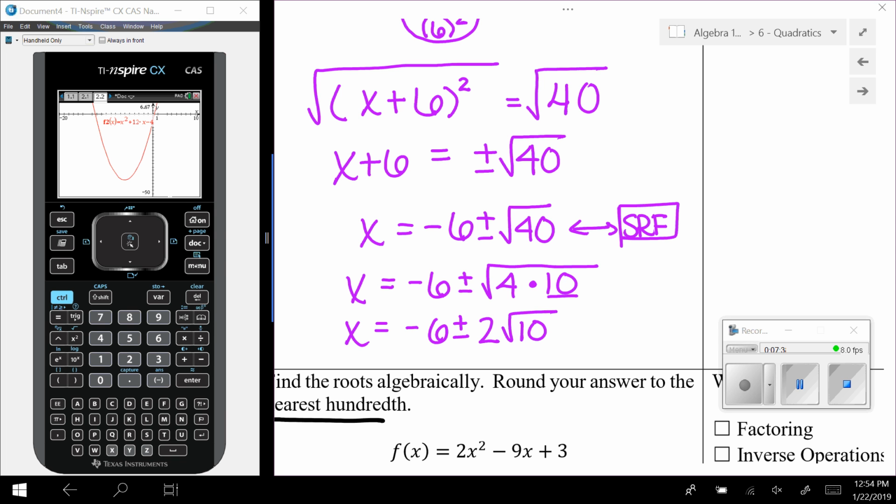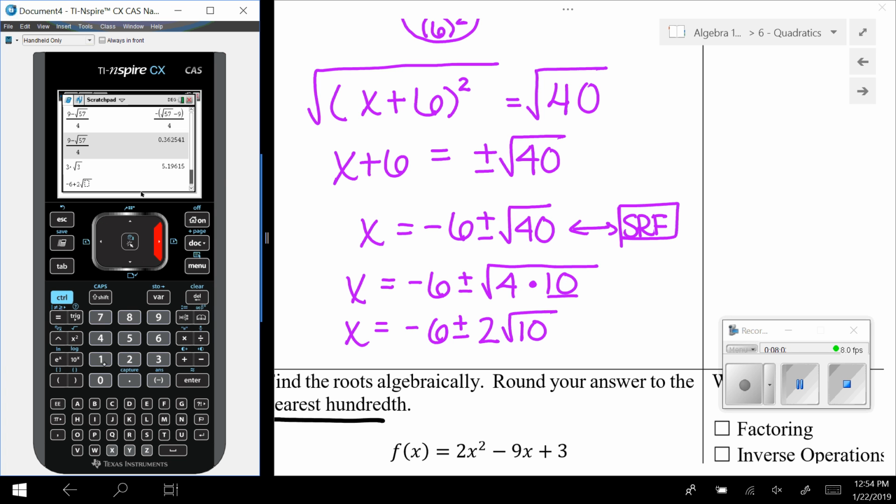What I'd like to bring your attention to is the fact that you can check your work. So I have graphed the function. I'm analyzing graph, and I'm getting my zeros right now, okay? So it says my zeros are negative 12.3 and 0.325. So if I do negative 6 plus the square root of 2 rad 10, I should get one of those as an answer.